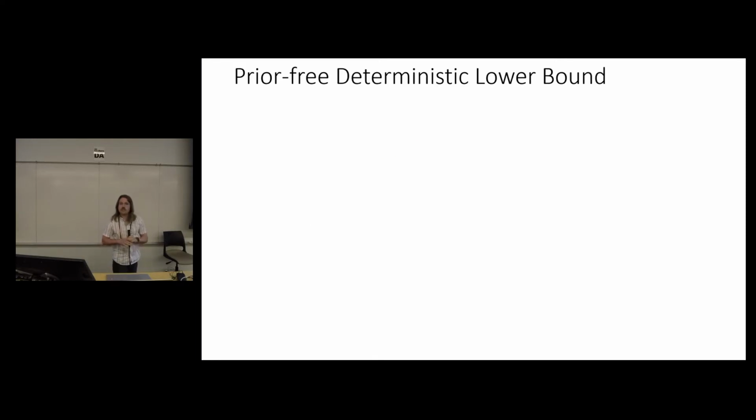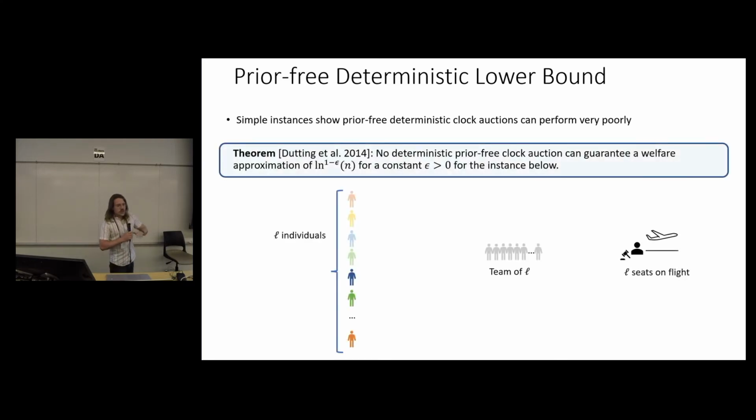So let's take a look at an instance just to get a sense of what we'll have to deal with. Ding et al. in 2014 proposed this really simple instance of the flight scenario that we had before, where we have L individual bidders who each want one seat on the flight, and one group bidder who has L people in total who need all L seats, right? So this is totally trivial, algorithmically. You either serve the left bidders or the right bidder. If you want to serve the right bidder, you can serve no subset of the left, but you can serve all the left bidders simultaneously. So there's only two maximal feasible sets, right?